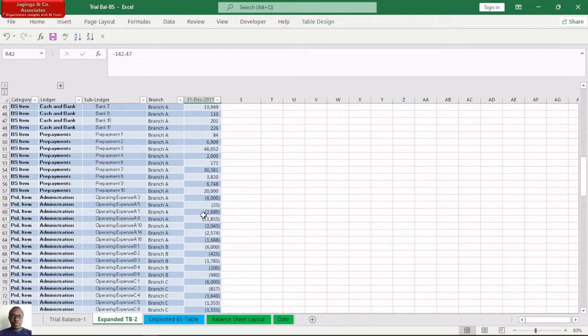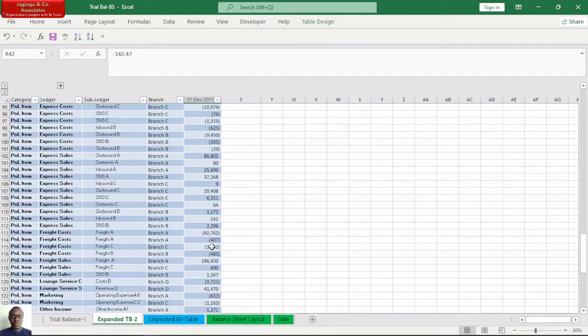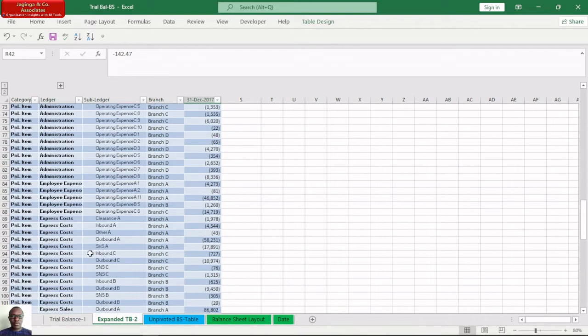So all those values that will net off from sales and other income will have the negative values the way we had when you are doing P&L within Power BI. So these are the first step that you need to note, that there are values that have to be negative, there are values that must be positive.